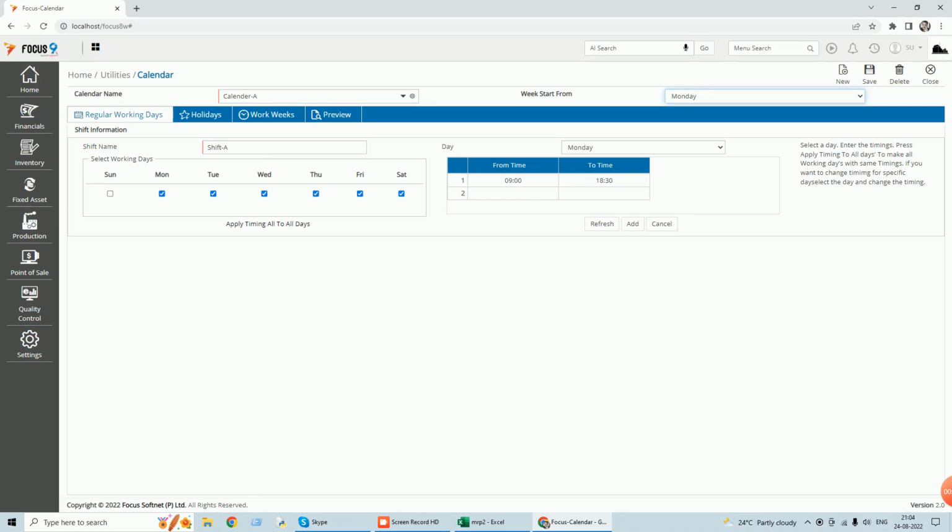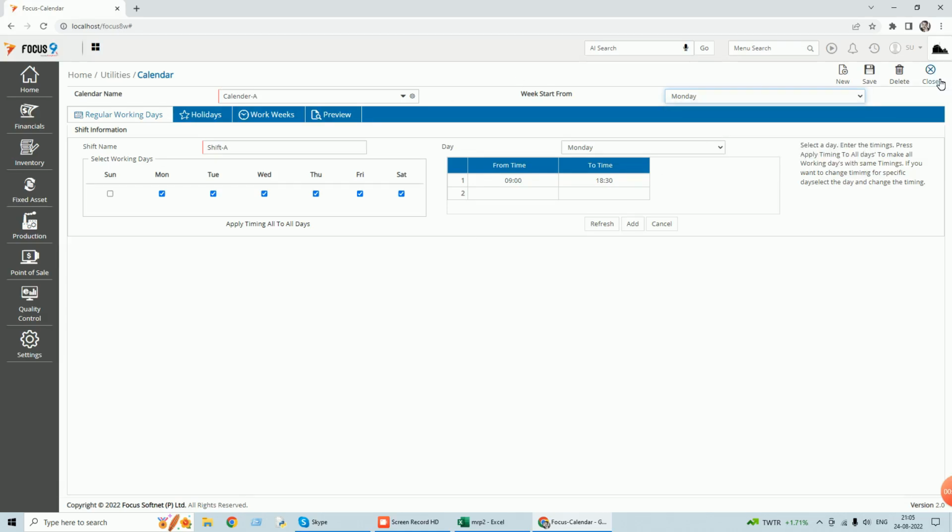I define calendar A as shift A, calendar B as shift B, or I can define calendar C as shift C. In calendar A I am saying my company is working on weekdays from Monday to Saturday, from 9 AM to 6:30 PM. This is my calendar. And also I am defining here from when my week will start.